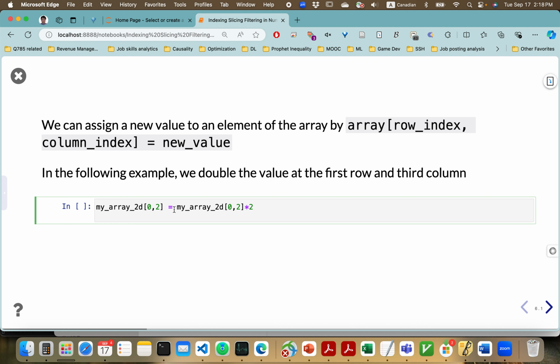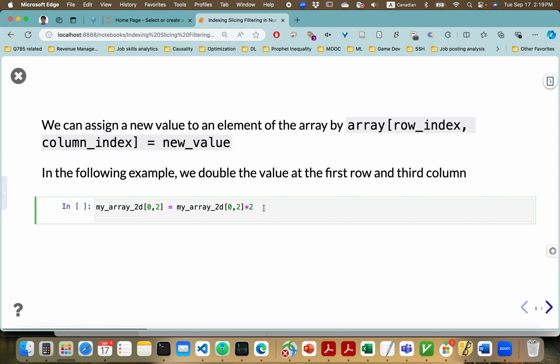So it means that we first look at the right hand side of this assignment. We get row 0 and column 2 by indexing. We can get a value corresponding to this pair of indexes and multiply it by 2, right? And then I will assign the result back to this entry at row 0 and column 2.